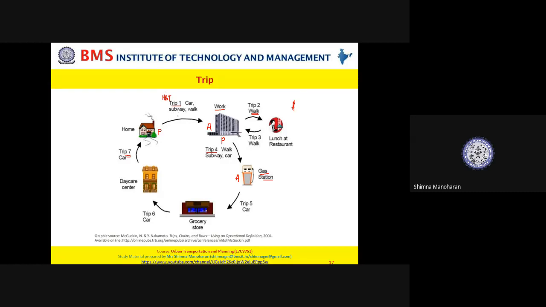So for trip 1, the person has opted for car and then subway, like the metro, and then has walked to work, right? So if I have to take my condition from home to work, for me it will be only walking. There will be people who from home to college will be having a car. Maybe their relative or their parent might be dropping them up to one location, and then from there they will be taking a bus, and then they'll be walking up to the college, right? So you can prepare your own flow chart for the trip.